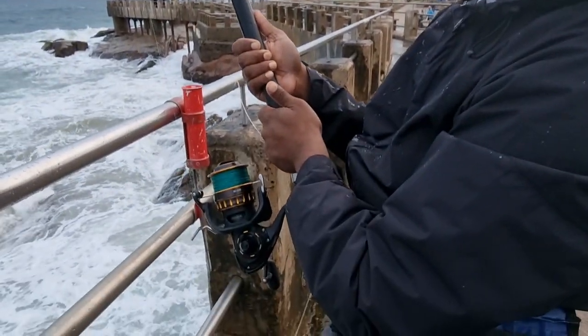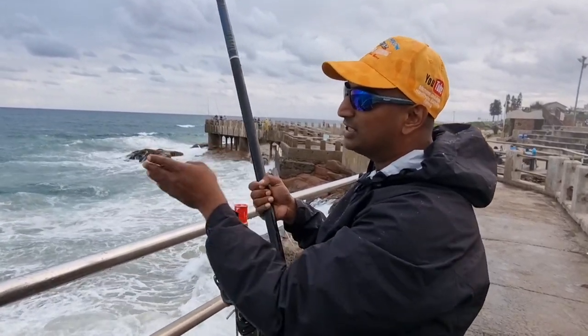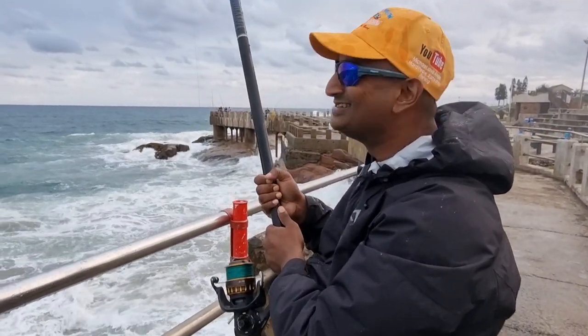Look at this forward and back motion. There's not much movement on my rod, but very gradually I'm going to take this bait all the way to where my sinker is.